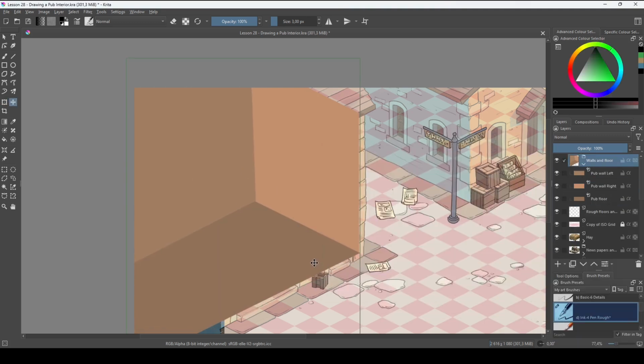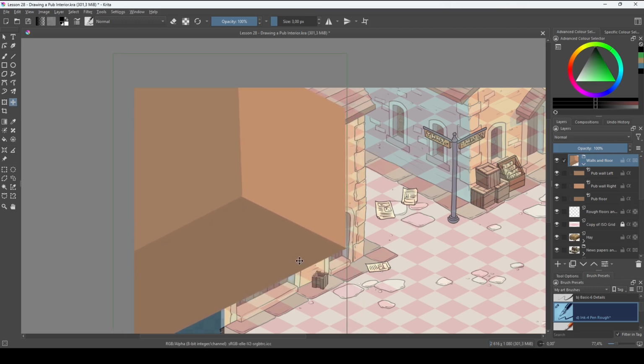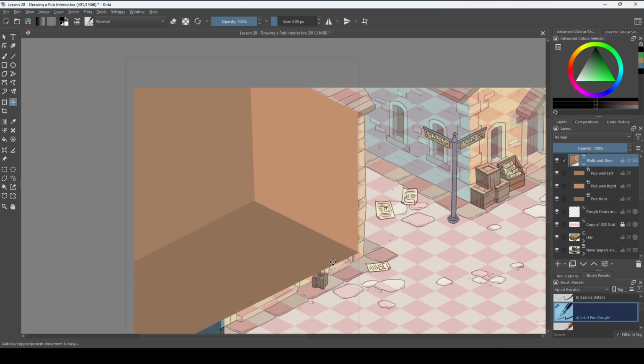And then I want to move it up a little bit so we can get through the door and we have some thickness to our walls as well. So that would be the thickness of our walls.